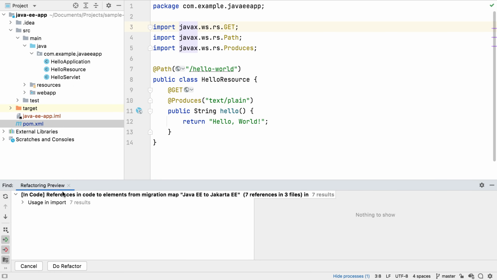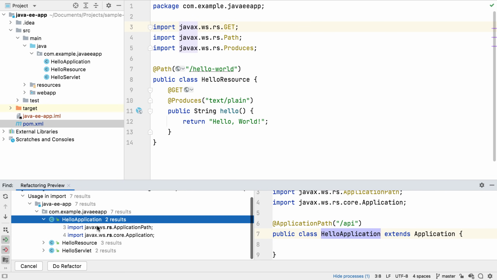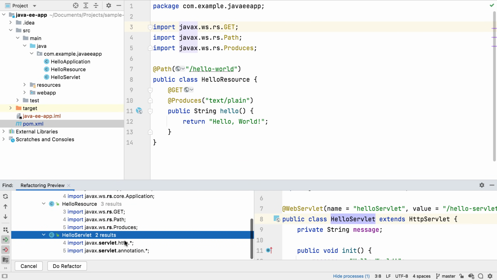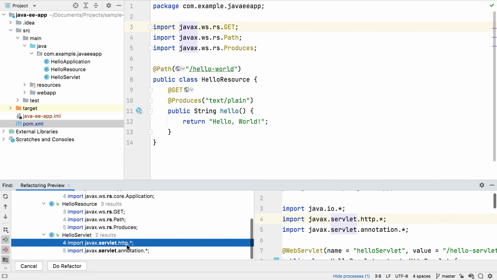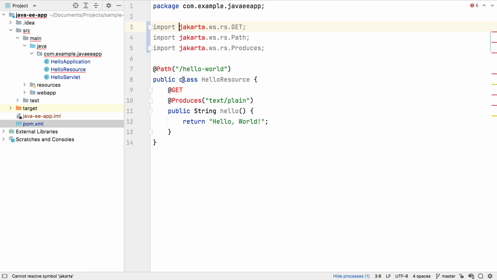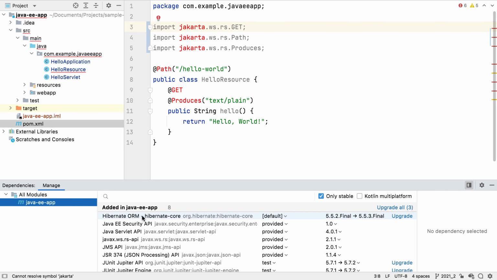When the migration tool has run, you'll see a preview of the refactoring. You'll see the places in the code that will be changed after the refactoring have been done, and you can navigate directly to them. If you press Do Refactor, it will automatically make the changes to the package name. Now in our case, we didn't bring in the dependency on Jakarta EE to begin with, but we can use the new Dependencies tool window to do this for us.